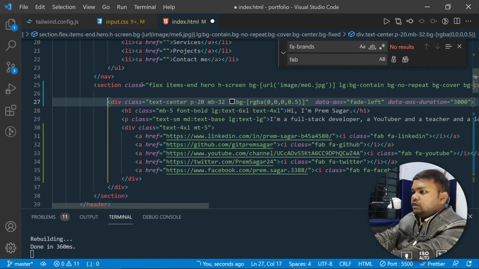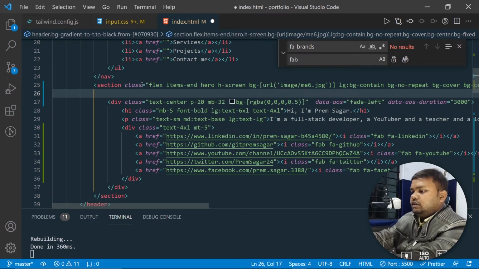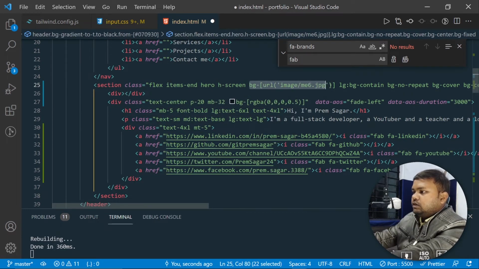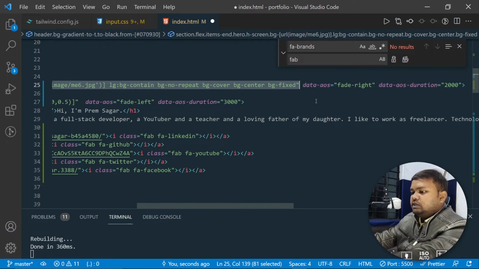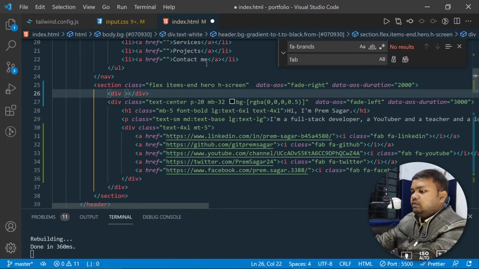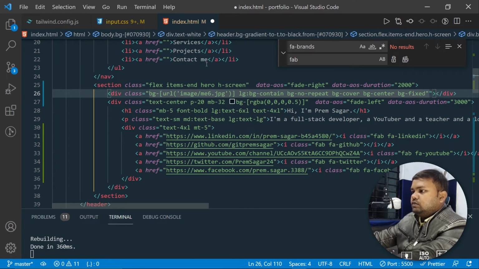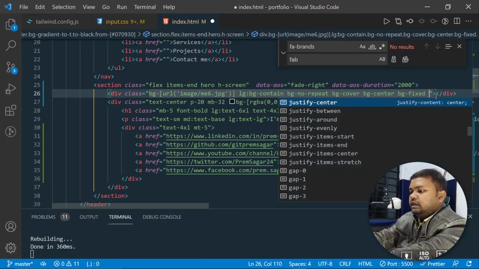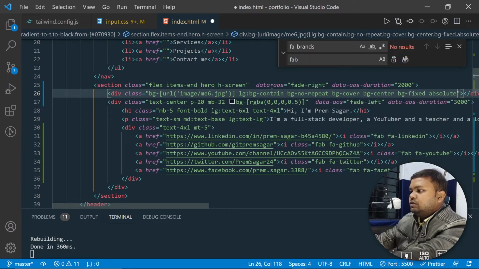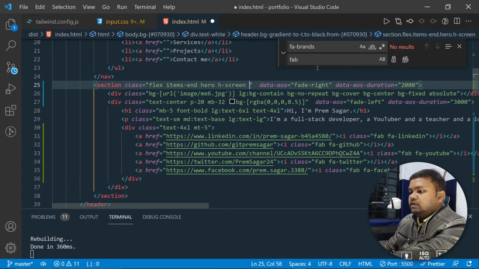So what I'll do, right after this section, I'll create another div and I will cut all of these classes which are related to the background image, and I'll paste it here. I'll say class equal to all of these, and I'll position it absolutely. So I'll say absolute. For this absolute positioning to work, the parent must be relative.